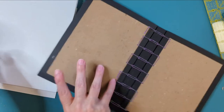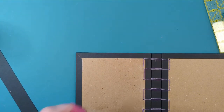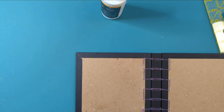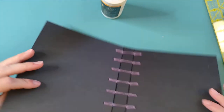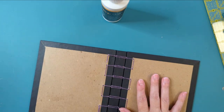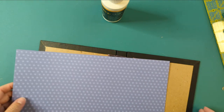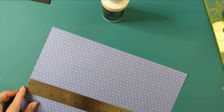And actually, before we can start sewing, the next step is to paste the thing. Something that happens when you apply liquid is it'll cup. So you can see this, I think that it's curved outward. That's because we put the glue on this paper. My plan is, I think I want to just cut this paper in half and hope that that gets me what I want.